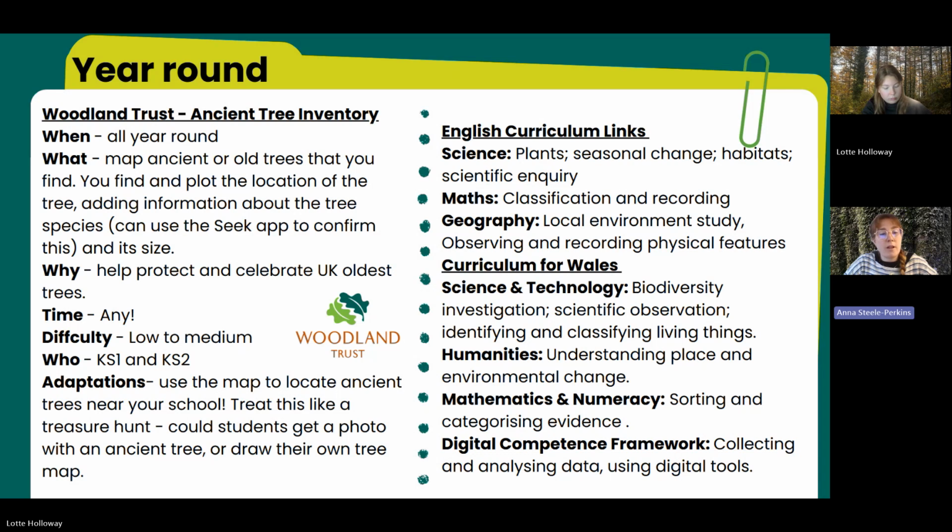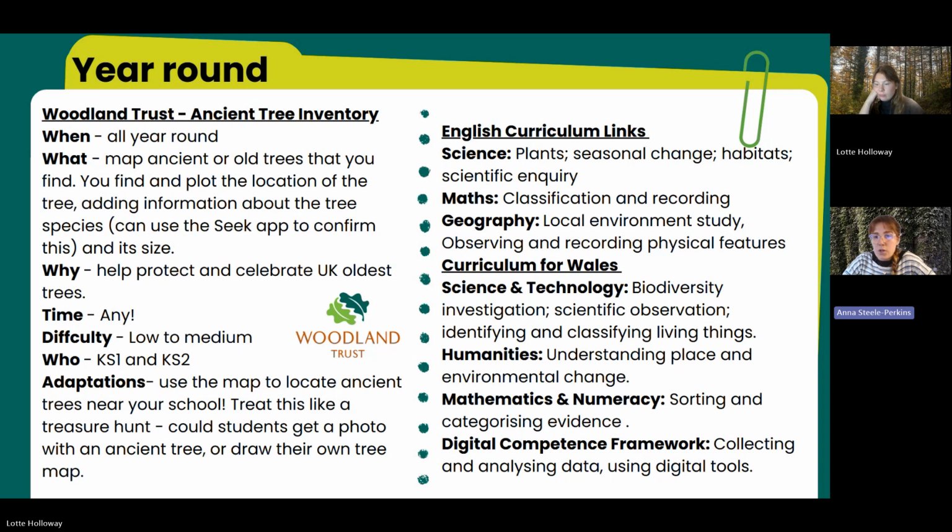And we suggest it's for Key Stage 1 with support and Key Stage 2. So the support comes in the identification of the tree. And to be honest, even now, as an adult, I can't identify all trees. So there might be some support coming in there with the students.